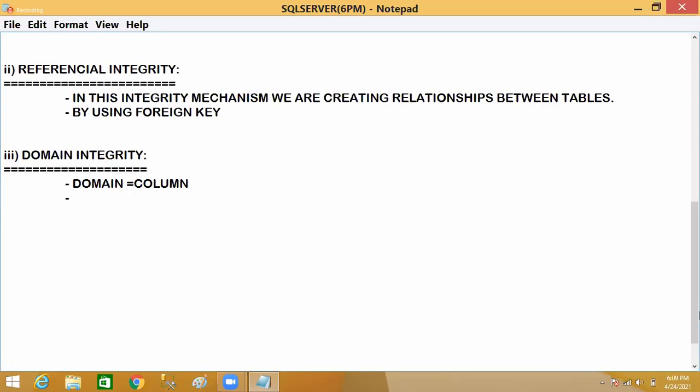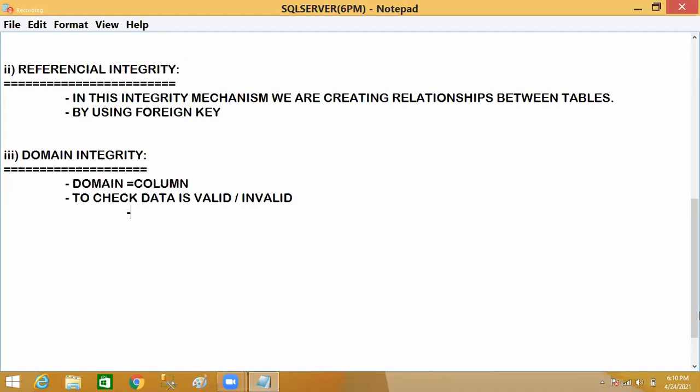And for each column, whatever value is accepted, before accepting a value into a particular column, I need to check whether that value is valid or invalid. So domain integrity is telling us to check whether data is valid or invalid.